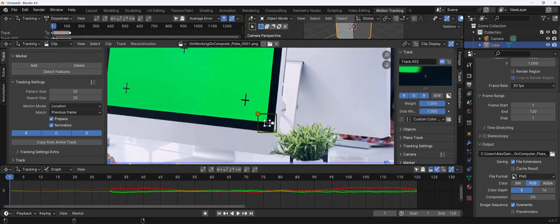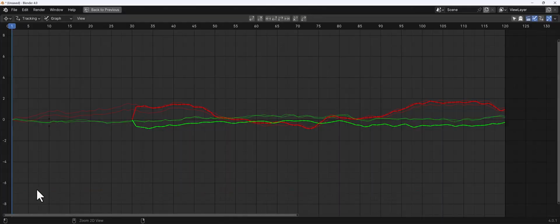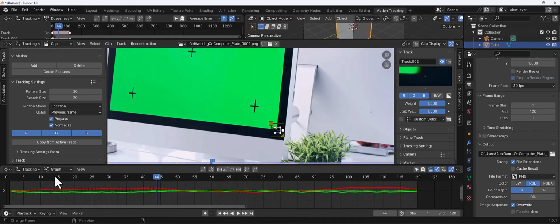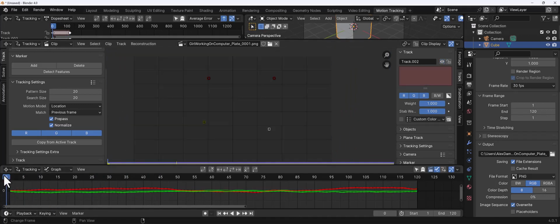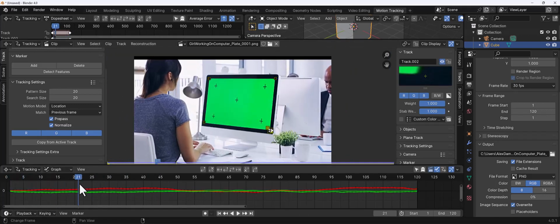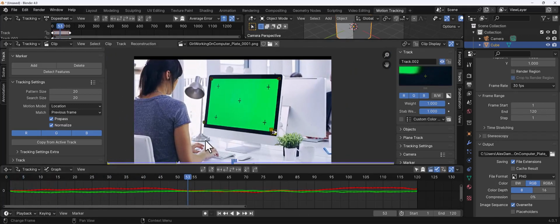But all I'm going to do now is decrease the search size a little bit, move it outside here, and hit Control T again. Oops, looks like I zoomed in. The Control Space lets you zoom in. So let's hit Control T again to let that research. And yeah, that's a lot better, except for this guy.